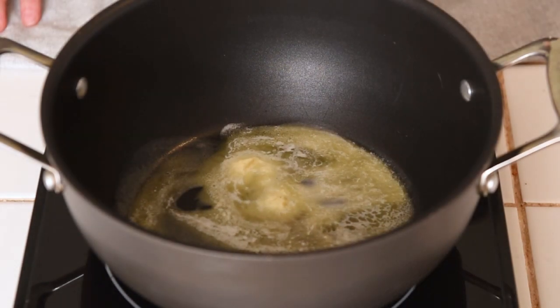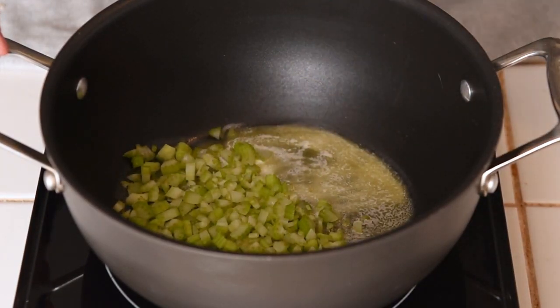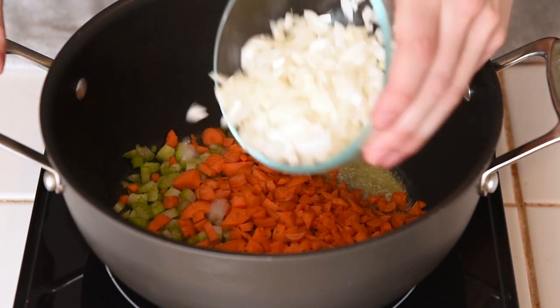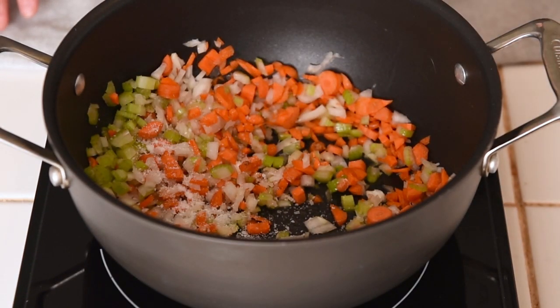Once that butter is melted, go ahead and add the mirepoix, which is just a fancy French way of saying onion, celery, and carrot. All of these are equal parts and finely chopped. Half cup of finely chopped celery, a half cup of finely chopped carrot, and half cup of finely chopped onion. Sprinkle with a half teaspoon of salt and stir to combine.